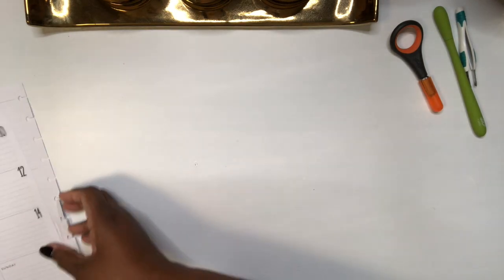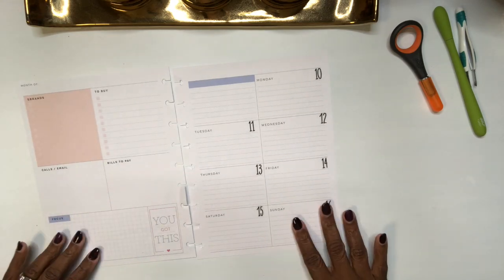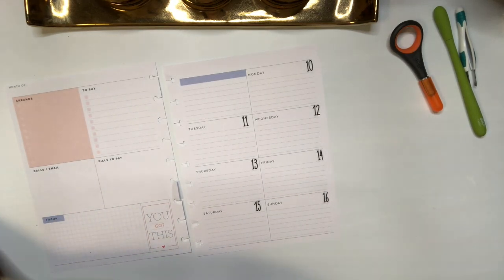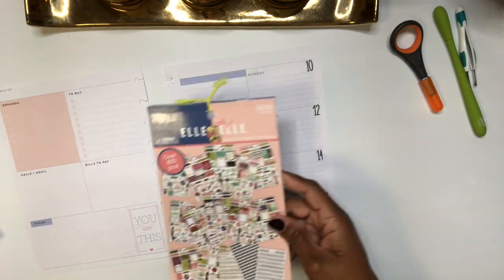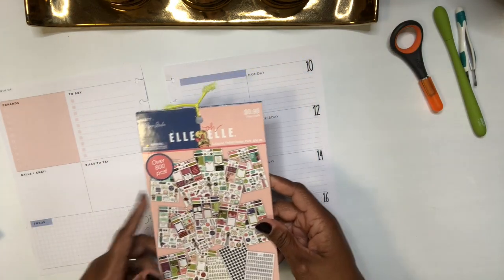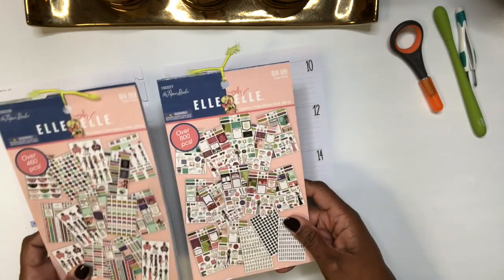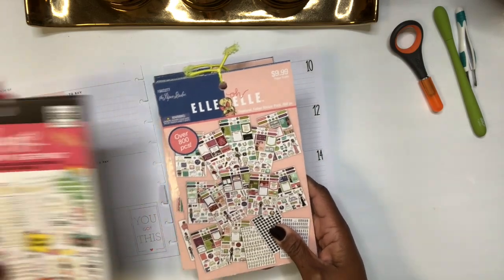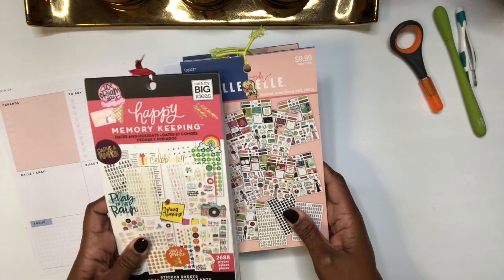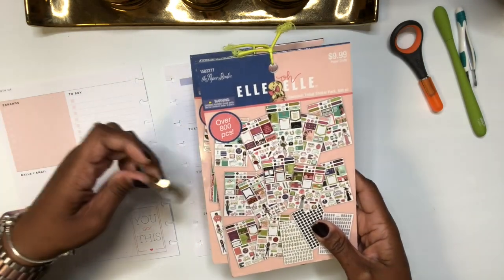So I've already pulled what I want to work on this week. I think my theme is gonna be the LOL. I purchased this from Hobby Lobby during the summertime, I believe. I'm gonna use the LOL holiday pages in the book, and then I also have my Happy Memory Keeping sticker book with the dates and other things like that. And I have gold washi tape today.